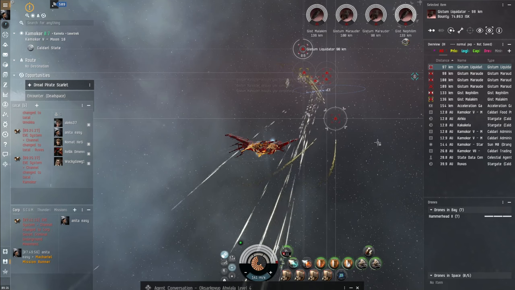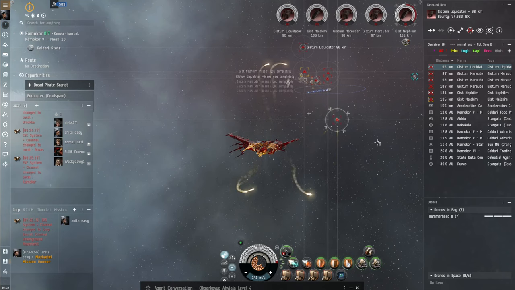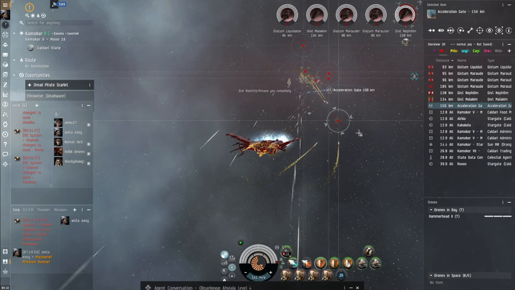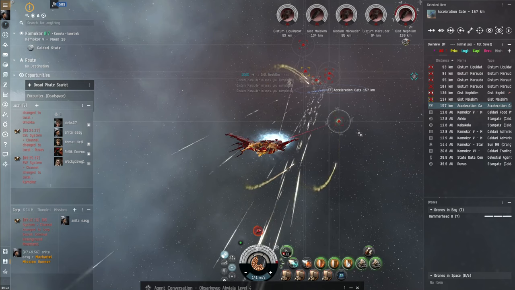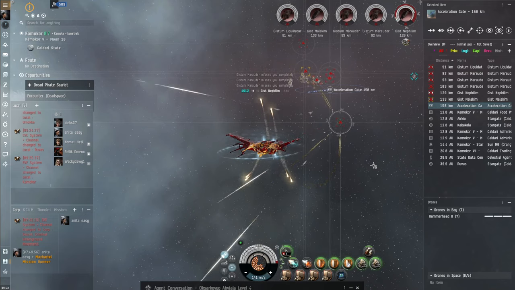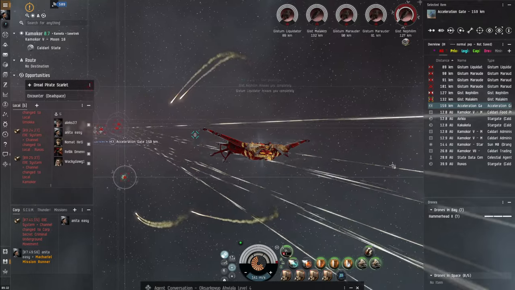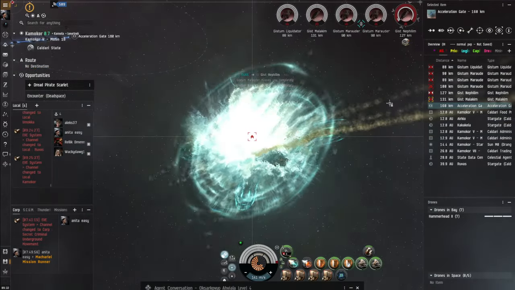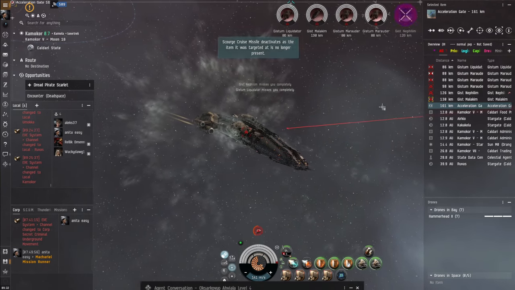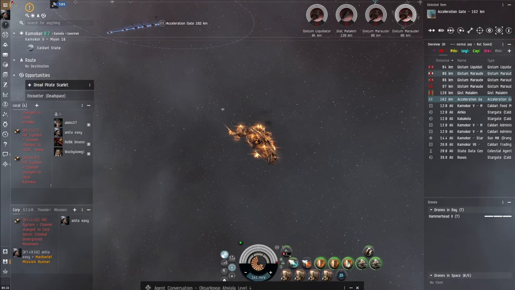So we might need to leave the big ones. We'll kill this one, and then we'll concentrate on the mediums. So now we're at a range where we can walk to the gate. Just trying to remember if we can walk to the gate. Anyway, we'll see. I do love watching those missiles, the cruise missiles go. They're awesome. And they're really hitting him. He's gone. Another one bites the dust.